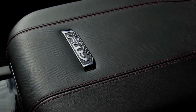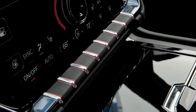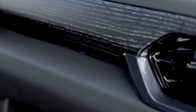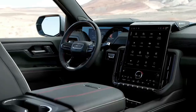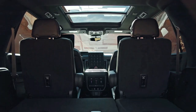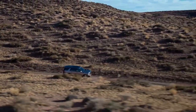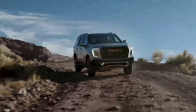Pricing and which one to buy: the price of the 2025 GMC Yukon and Yukon XL is expected to start around $64,000 and go up to $102,000 depending on the trim and options. GMC hasn't yet revealed pricing for the 2025 Yukon lineup. The new Elevation trim replaces the entry-level SLE and SLT, which last year started at about $60,000 and $67,000 respectively. We think the Elevation will fall somewhere in between, and unless you're transporting VIPs, that's the model that makes the most sense. For folks who need to reach a remote cabin or who plan to go off-roading, the AT4 is the better choice. The 2025 Yukon is scheduled to go on sale before the end of the year.